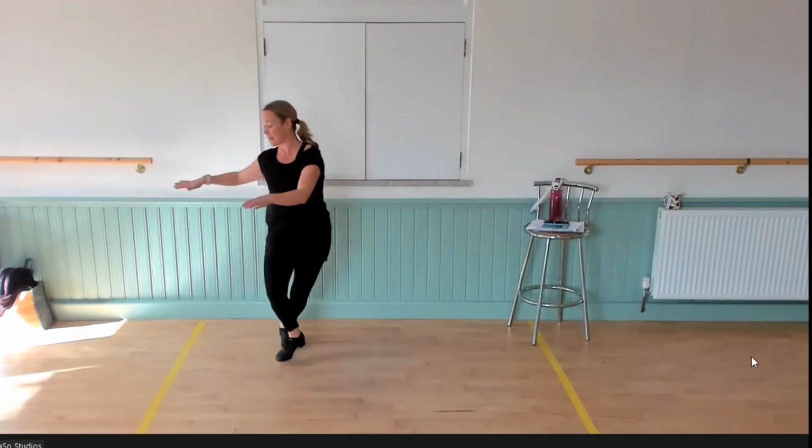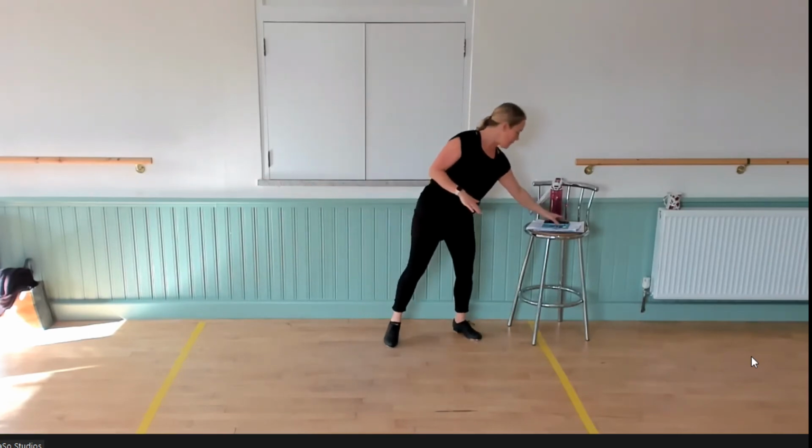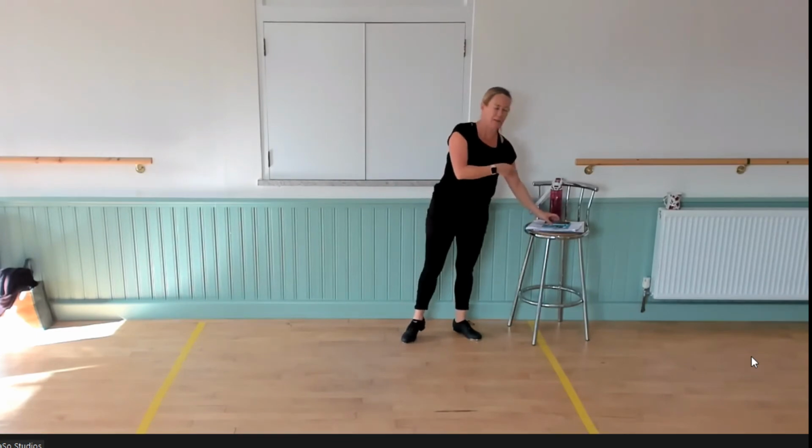Da da da da da da da da da da da. And we sort of fell off the rhythm there because that feels fast, that feels super slow. And this is where it's fun to play around with those rhythms. A piece of music like this is perfect for that.